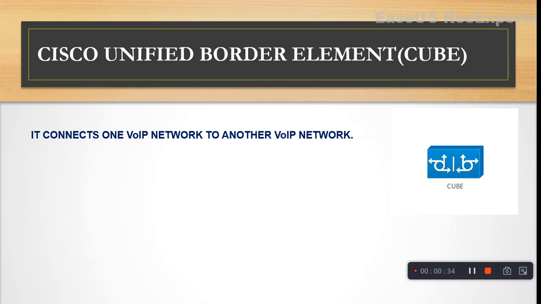And a voice gateway is a device element in the network which connects a VoIP network to a digital network, a TDM leg. So a CUBE can connect SIP to SIP and H323 to SIP, and a voice gateway can connect any IP leg to a TDM leg.